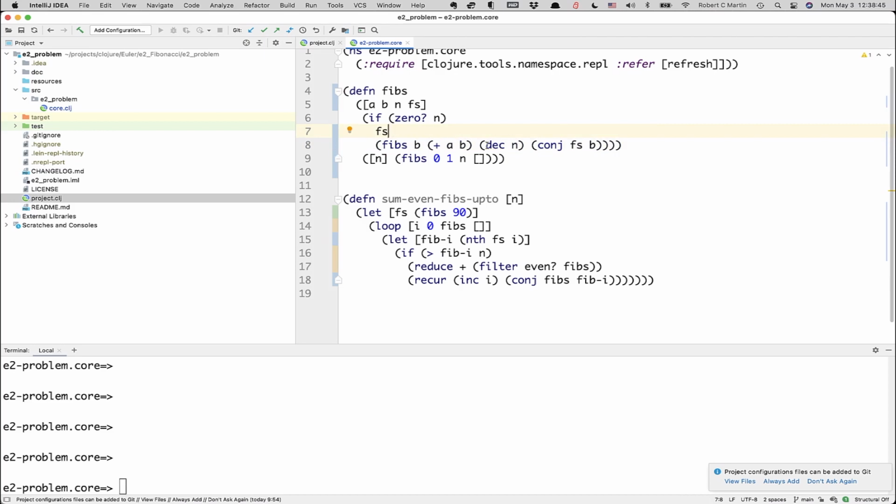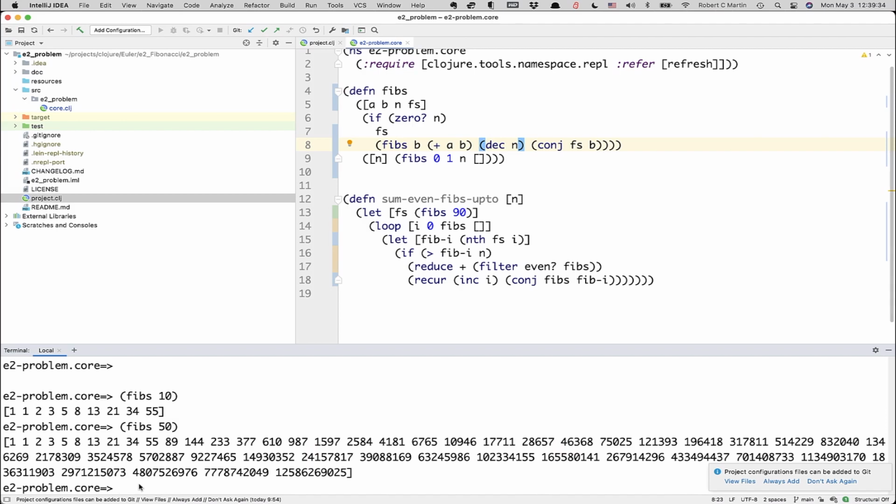It builds up the list of Fibonacci numbers. You kind of recognize this from the previous iteration, and that shouldn't be too surprising. And then, of course, what we're doing is adding the next Fibonacci number to the end of the list. Now, I can demonstrate this for you if you want to see it. And here's fibs 10. Let's get the first 10 Fibonacci numbers. And there they are. And we could get more of them. We could get fibs of up to 50, for example. And okay, those are the Fibonacci numbers up to 50.